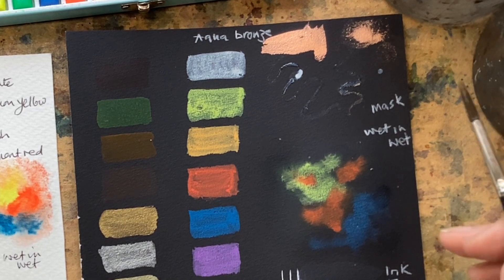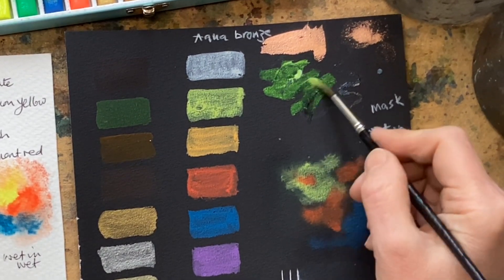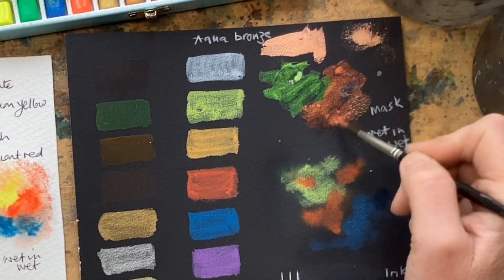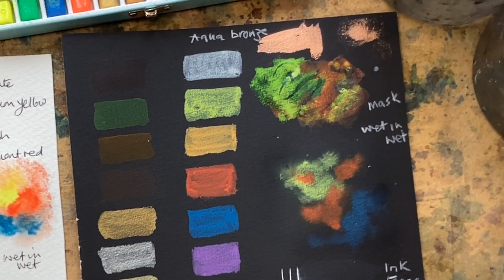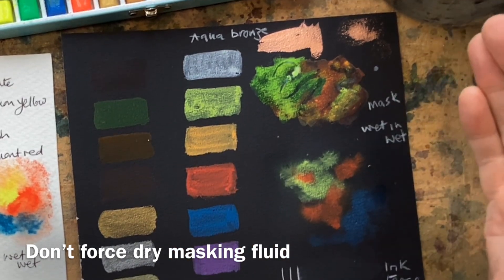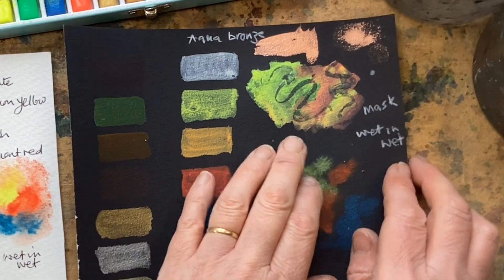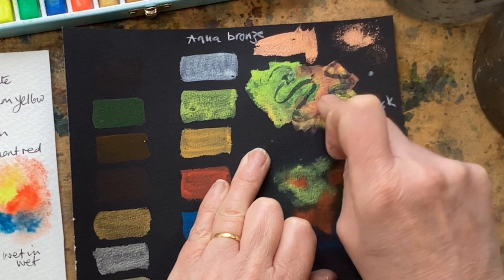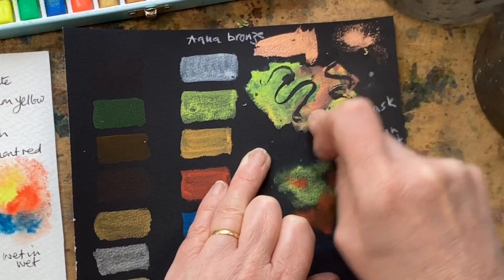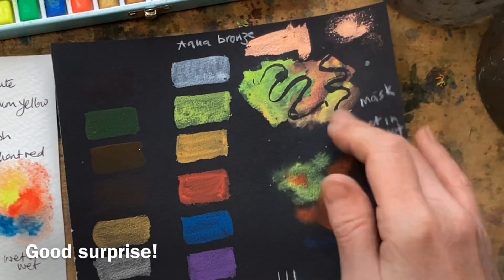The masking fluid is dry, so let's choose a color — fluorescent yellow, because it seems to show up pretty well on the black. Let's give it a good chance and put some fluorescent orange there too, then dry it and see how easy the masking is to remove. I'm going to hairdryer this — usually I'd say don't use a hairdryer with masking fluid because it will cook it to the paper, but I'm doing it deliberately to give it a tough test. Our masking fluid and paint is dry — rubbing it off, I can't feel it ripping the paper. That came off pretty cleanly, which is a very pleasant surprise.